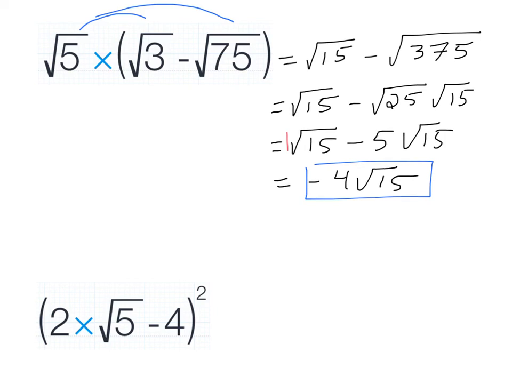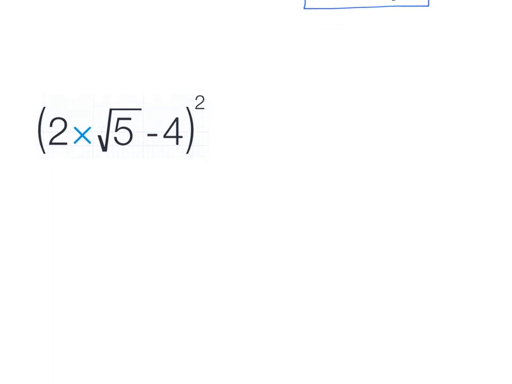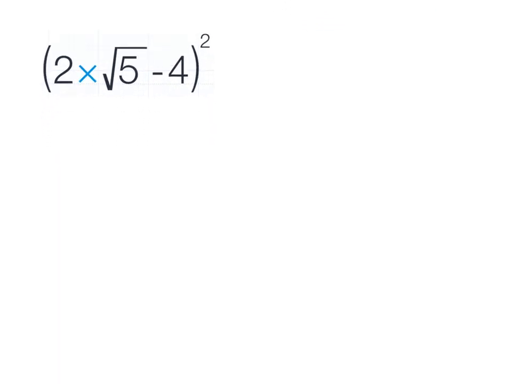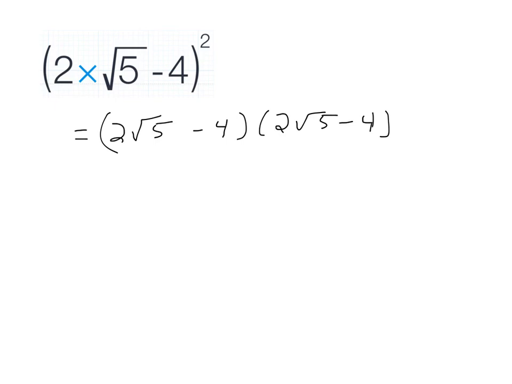All right, one last one to look at here. 2 square root of 5 minus 4, squared. A common mistake is just to square everything and get your answer. Can't do that. When we say something is squared, it means it's multiplying by itself. That's 2 square root of 5 minus 4 times 2 square root of 5 minus 4. Now, lots of different ways you can do this. You can use FOIL, distributive property, crab claw, Punnett square. Let's use the Punnett square just for the practice.